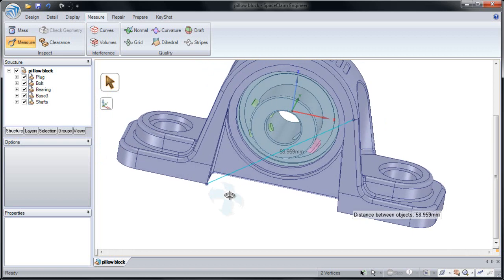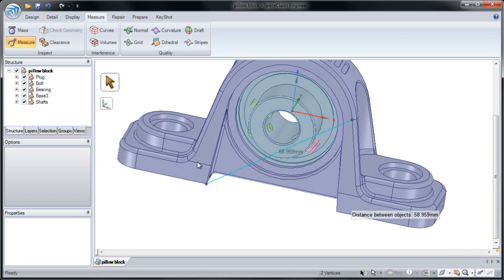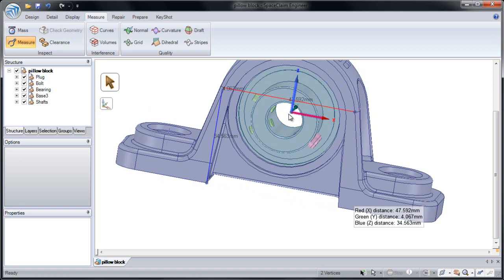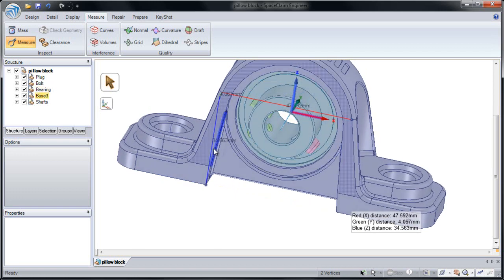Now if I want to get the X, Y, Z distance, I can use our tool guide to let me select a plane or an origin. By clicking that tool guide, I can measure along an edge. So it gives us our straight distance and then shortest line. Or I can click that tool guide and click the origin to get the X, Y, and Z distances. Notice they're displayed on screen, and they're also displayed in that little box.